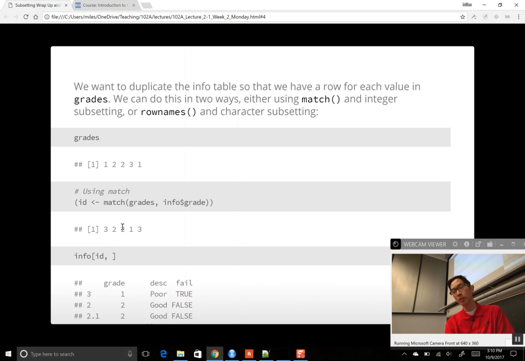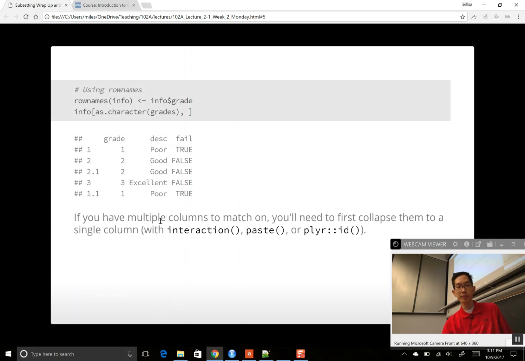R does not complain. It's happy to return the same row more than once, but to distinguish the row names from each other, to distinguish that this is the 2nd time you're calling row 2, it appends a .1. Okay, so we've got a 2, and the row name is 2.1. The content is exactly the same, it's just the row name changes to 2.1. Likewise, it would pull up row 1, and then the 2nd time I'm calling 3, it's going to pull up 3.1 for the name. Okay, and that's what we see.